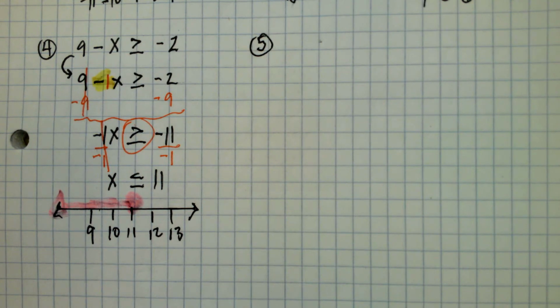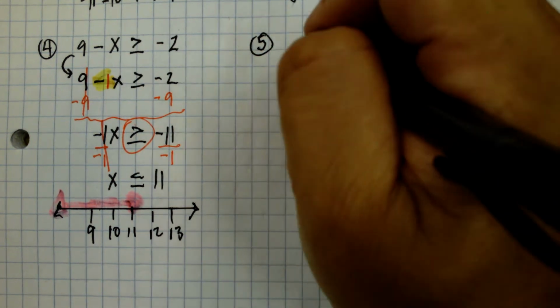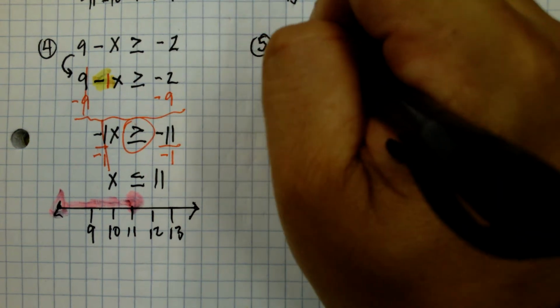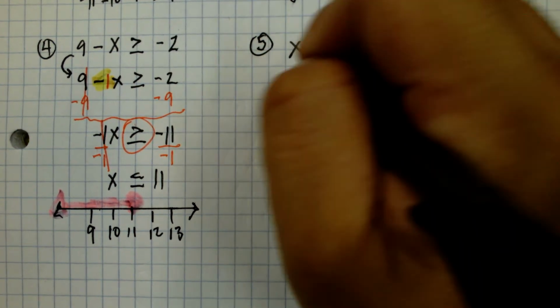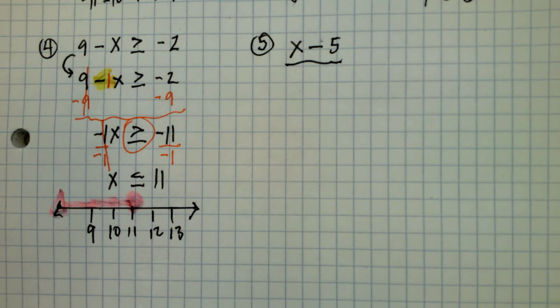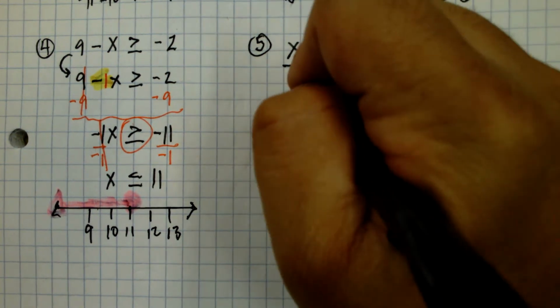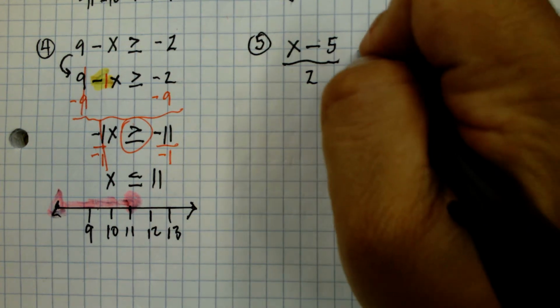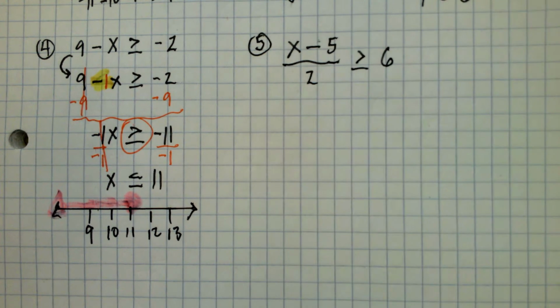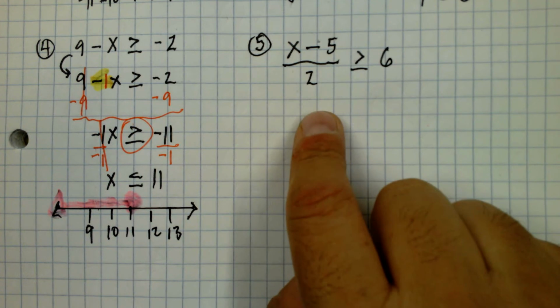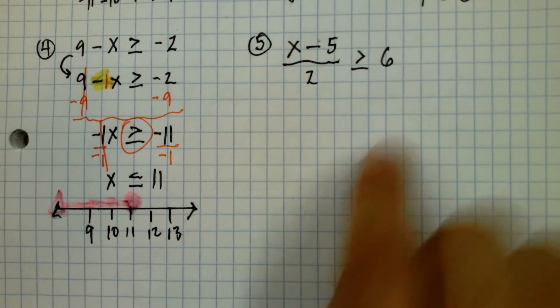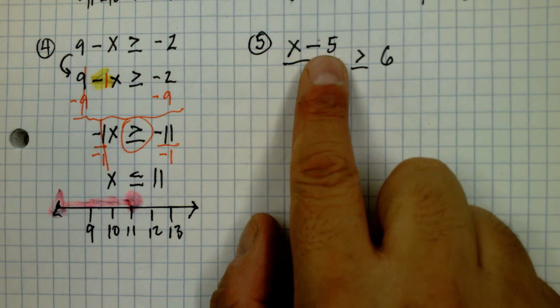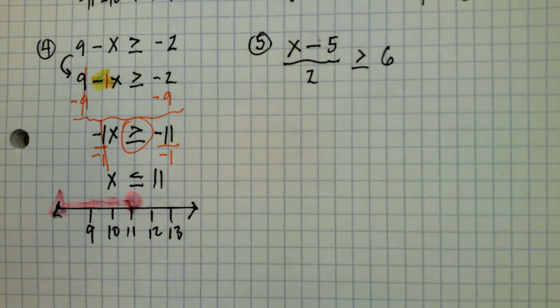Okay, here's the last one. This one's going to be different. And this is leading up to the last part we're going to do on Monday, which is multi-step. Really, this is a two-step, but it's getting to the multi-step inequalities. I don't think we've done equations like this either, where I have x minus 5, all of that divided by 2. Because normally we get rid of the number being added or subtracted, right? We get rid of minus 5 with plus 5.